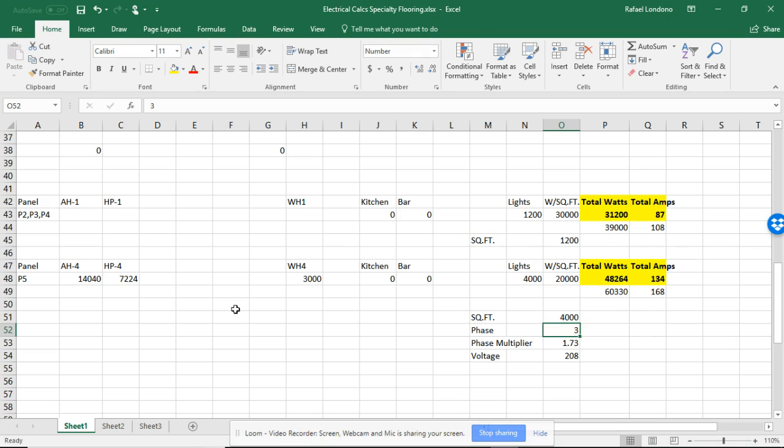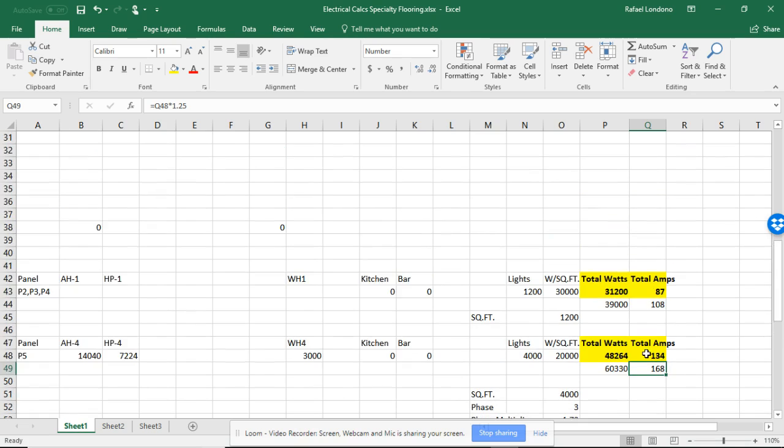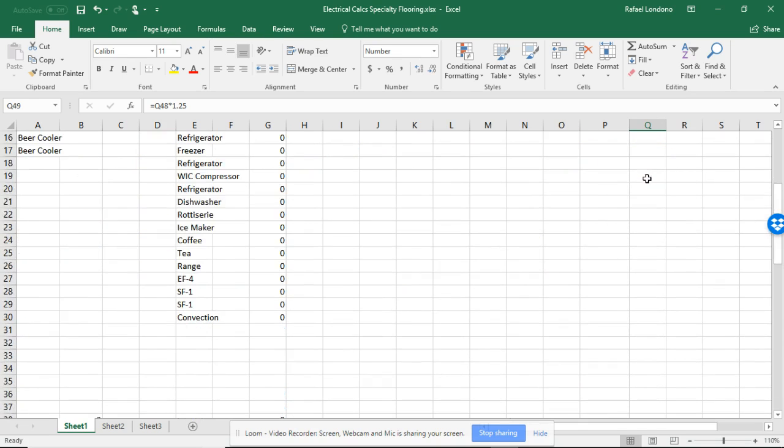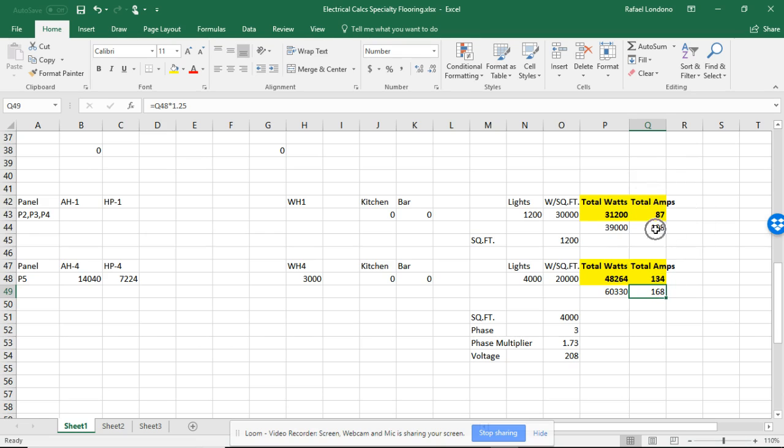What else is happening? We have some air conditioning, we have a water heater, and we have an allowance of 5 watts per square foot, which I think is adequate. It adds it all across, and when it divides by voltage and also by phase, I get 168 amps. So basically what happens here is the following. The showroom gets a 400 amp panel, and the rest of the offices get 200 amps.